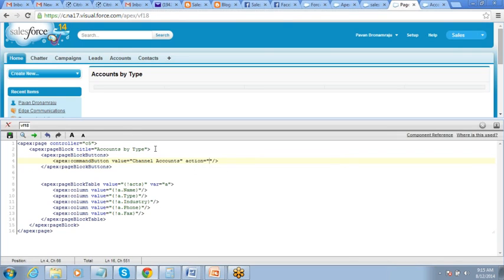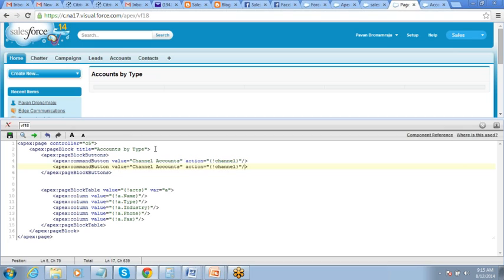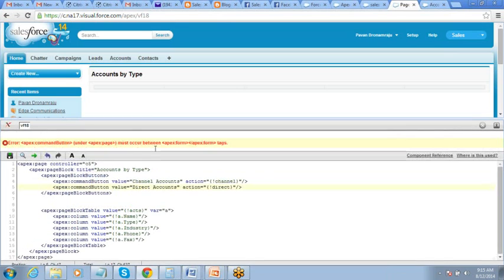The action should be the method name that you have defined there. So the method name that you have defined, call that as the command button action. Value is the text that you want to display on the button. That can be anything. That's it.